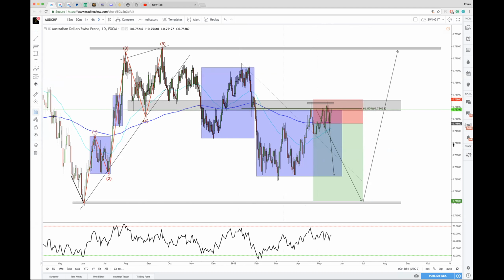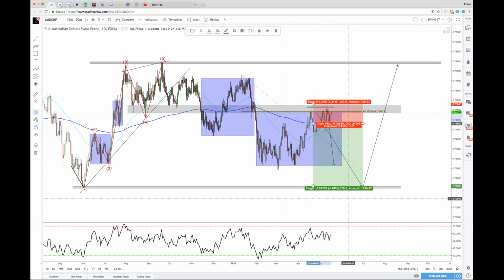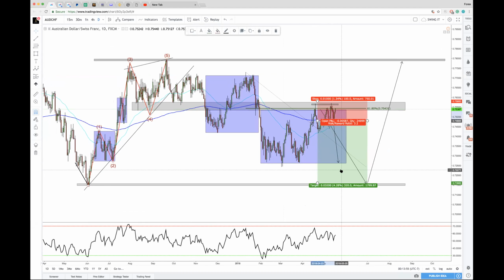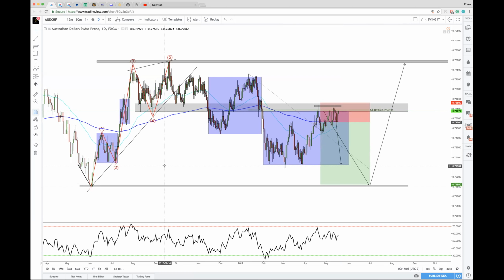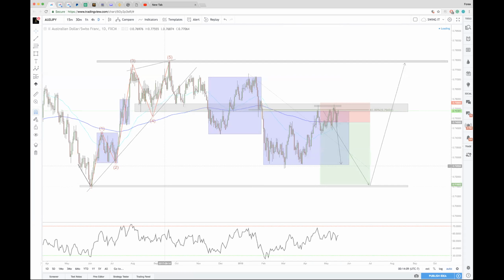But overall, what my prediction is, if it does drop, it's going to be a nice pips. That's going to be around, I'm not sure how many pips that is. 1 to 3, stop, 320 pips take profit. So not that big of a deal, but we'll see how that plays out. All right. Next is AUD JPY.